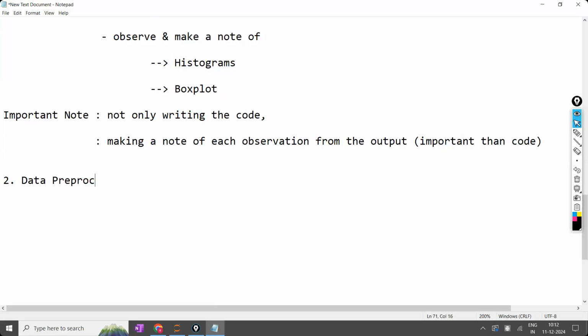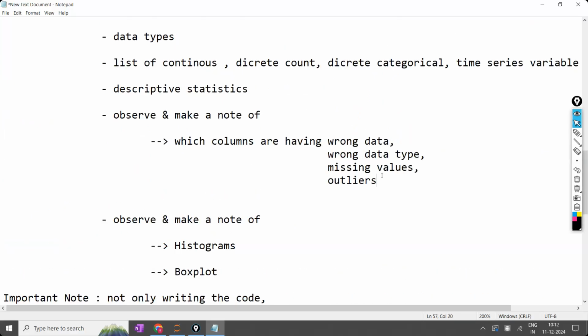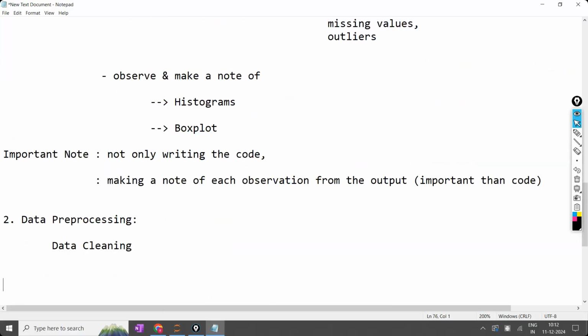Means before you process the data, before analysis, before you analyze the data. Processing means analyzing. Before that, what are you going to do? Here you are going to do the data cleaning. Here you have already made observations about which columns have issues. Observations are completed; now cleaning will be done.